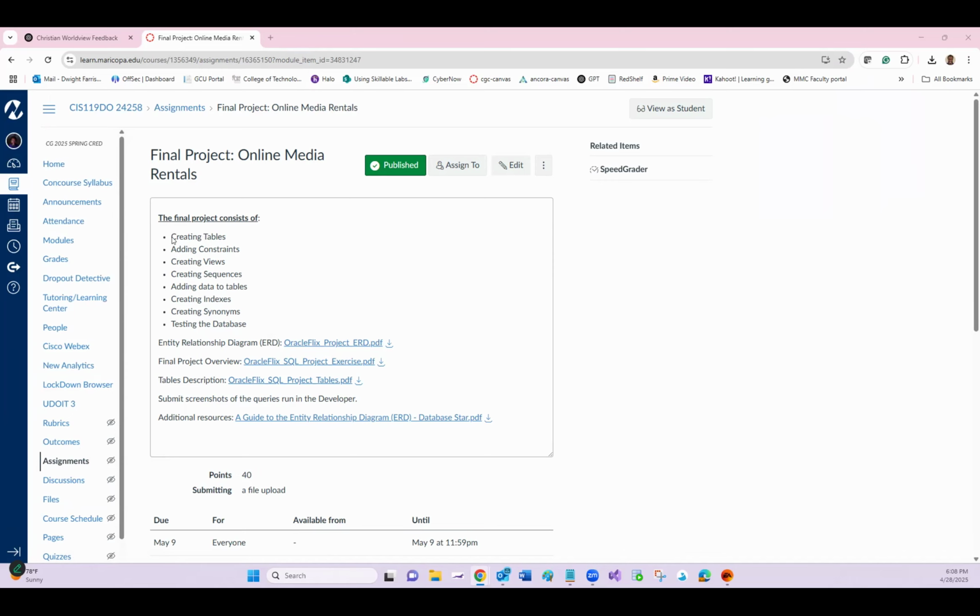the final project will consist of these particular aspects. You're going to create tables. Now, generally, we want to think of this as you're creating the actual database, but since we have a limited environment, I'm just going to task you to start with creating tables. Just think of this as your database administrator already set up the framework of your database. You're just starting with creating tables, which usually takes the most time.